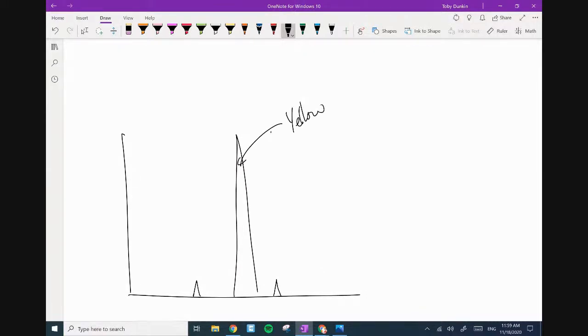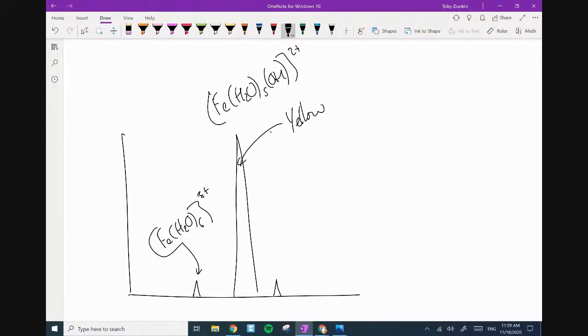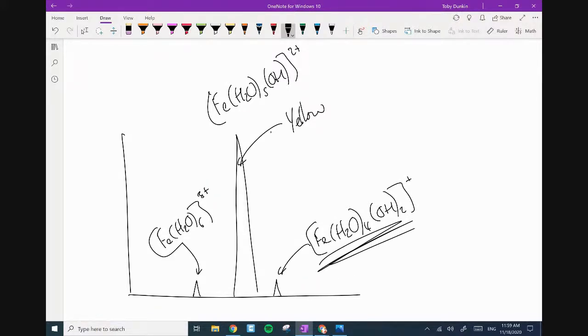That's the yellow, and that's the Fe(H2O)5(OH) square brackets 2+. This color down here is the ruby red, which we never really get to see. But then there's also a third color there as well, because it's 3+, it can go again. But you don't need to worry about that one. That one's +1. They never ask about that one. They only ever look at this from a singular loss of H+, so you don't need to worry.